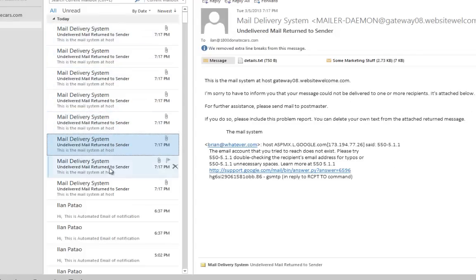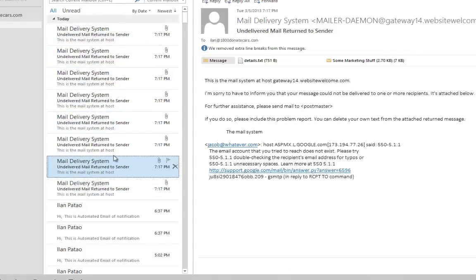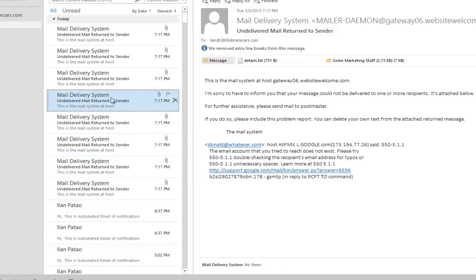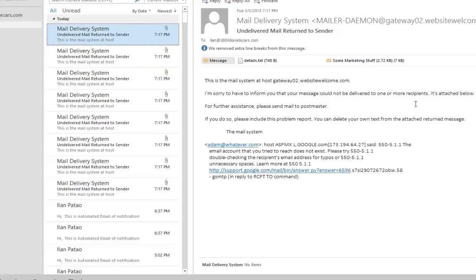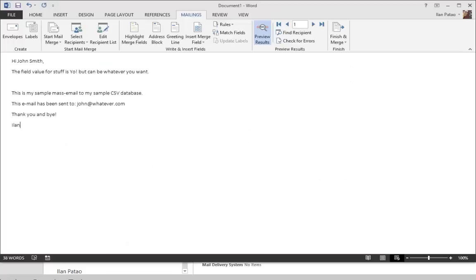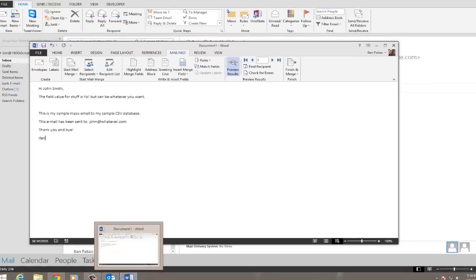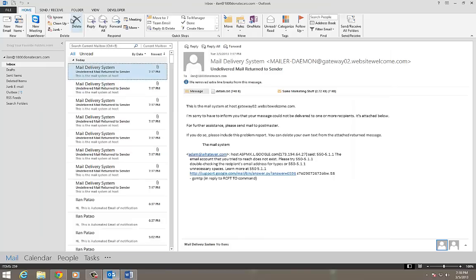So word to the wise, if you were to send crazy, massive marketing lists to people with lists that you bought or scraped or whatever it is, make sure that you have a different account in Outlook that you're sending from. The default account is always the automatic sending account. So that's what Word is going to communicate with. It's going to communicate with Outlook, and Outlook is going to grab that default account and populate the Outbox.